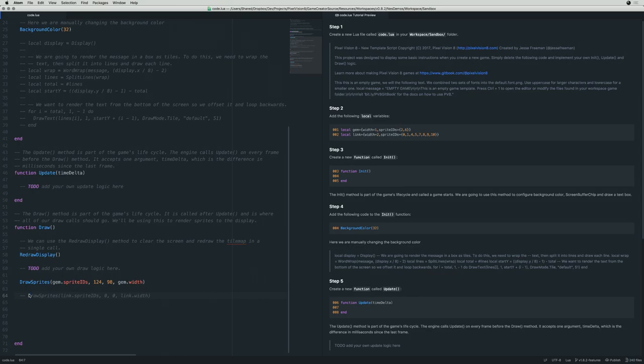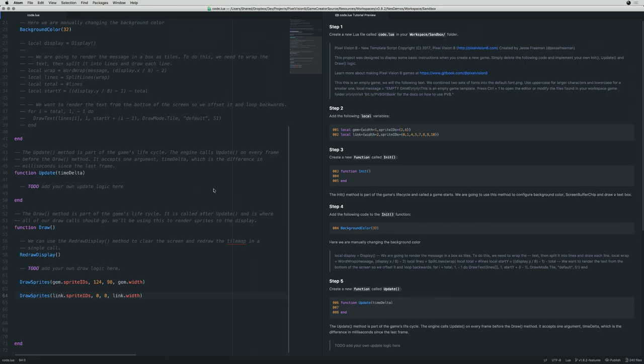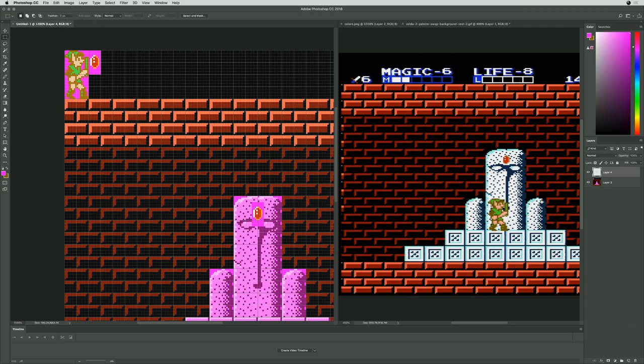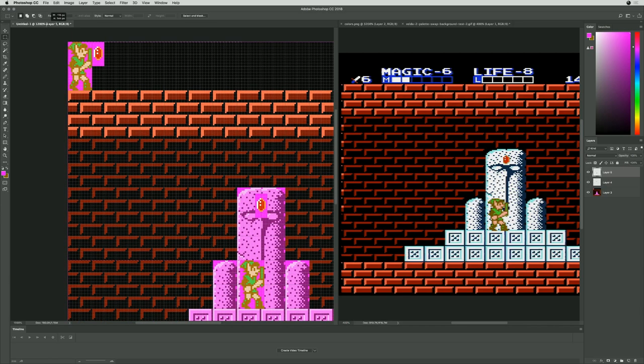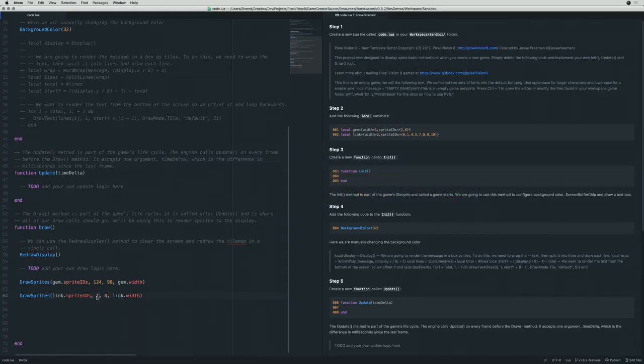All right, and then for Link, we've got to figure out where to put Link. So Link is standing with his sword basically in that guy's snout. So we're going to say he's right about there. So I need a 114 by 144. 114 by 144. I'm actually impressed by how quickly this is coming together.